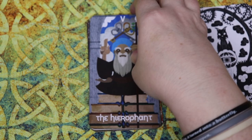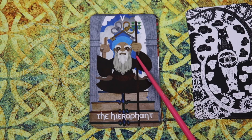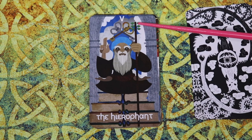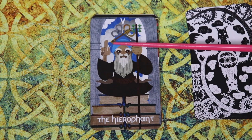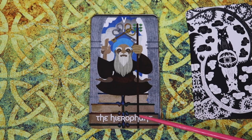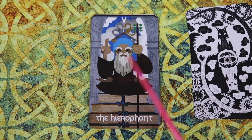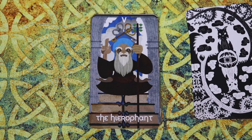I freaking love this Hierophant. He reminds me of the old monkey character from The Lion King, and also a little bit of Yoda. He still has this staff in the same shape as we're used to seeing in the more Pope-like Hierophants, except he's not Pope-like — he seems to be in a meditative double-lotus pose. He's still got the same hand position and the crossed key, so he's still barring that gateway. But he's sitting on stacks of books, which is such an obvious example of all of this knowledge and wisdom. He's got a very guru kind of feel — somebody who is learned. You can also take this card and say just because he's sitting on books doesn't mean he's actually read them, and look at the shadow side of the Hierophant.